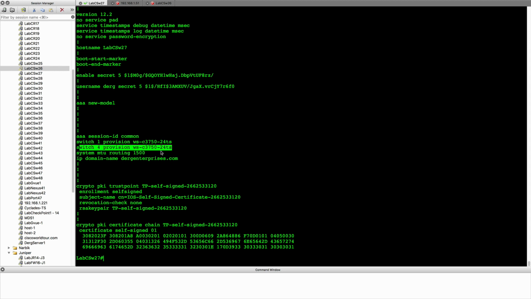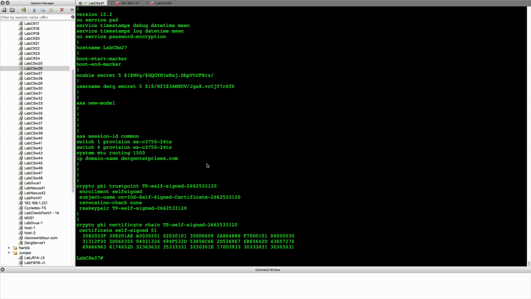So for some reason, on this switch, it has this in its command line, when in reality it should just have one of these. In this case, I want to make it switch 1. However, I'm just going to show you how to change it to switch 4, and then we'll switch it back to switch 1, because your switch may say some other number.